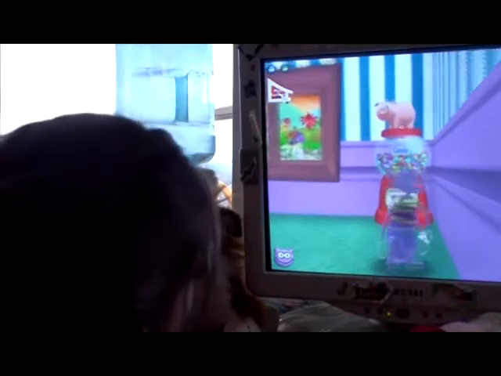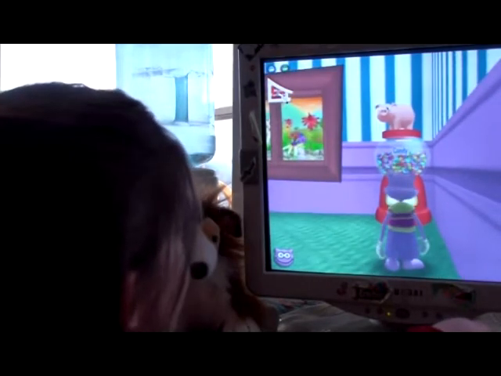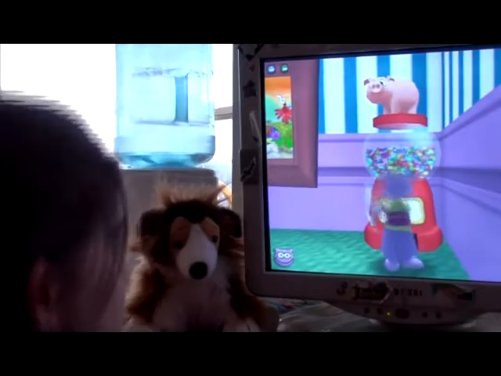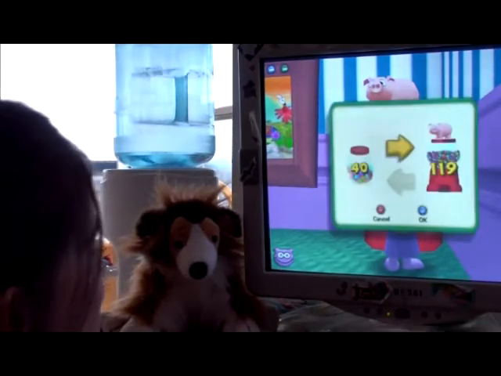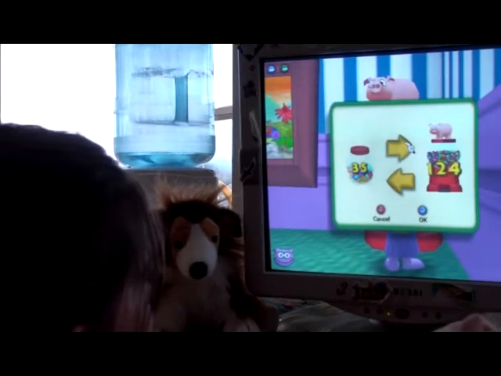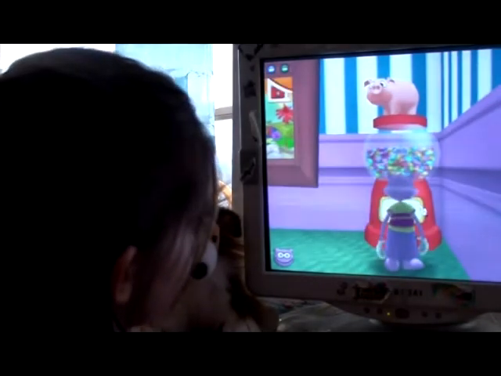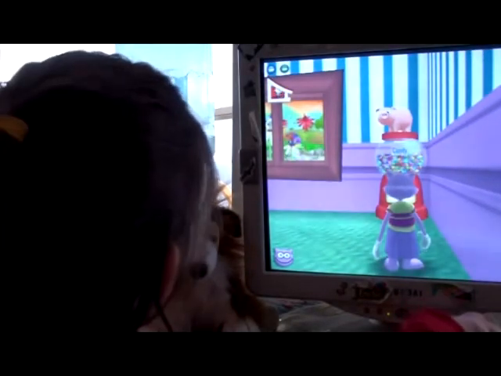Next is the cog. Okay. All you do is run to here, and then before you touch it, press move furniture. You have to turn invisible though. Okay, this one.